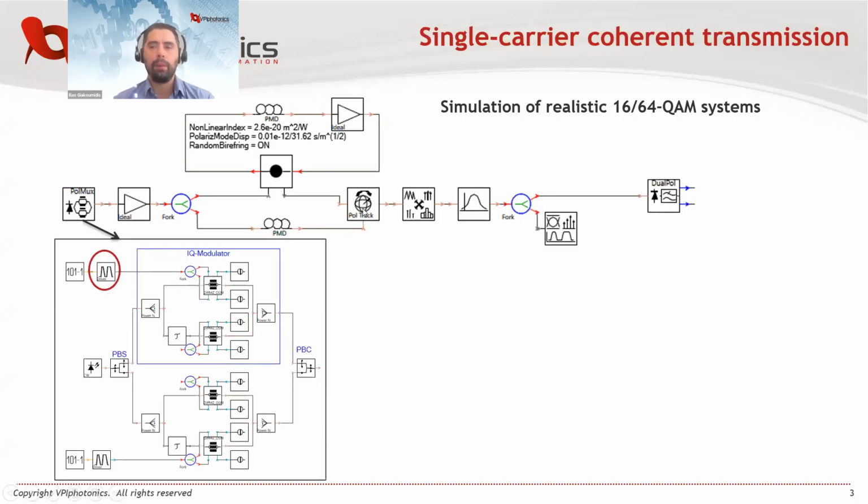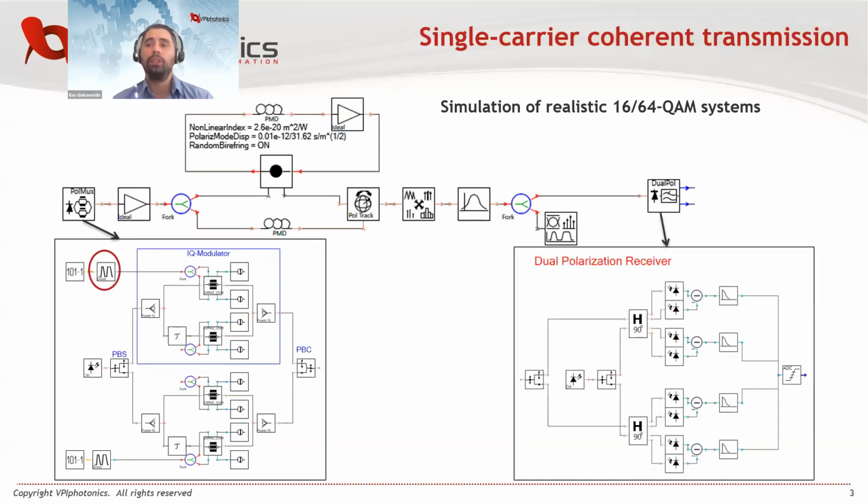At the receiver side, we have a block here that is used to restore the state of polarization. This is for the case the signal is affected by polarization mode dispersion and random birefringence. For converting the optical signal to electrical, we use inside this Galaxy module a traditional polarization diversity coherent receiver that includes 2 coherent receivers for detecting the 2 orthogonal polarizations of the signal, and also includes realistic analog to digital conversion.